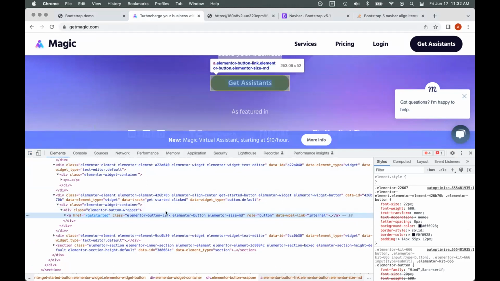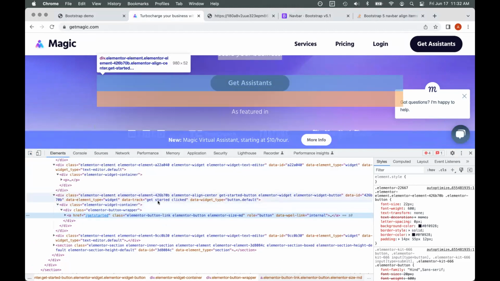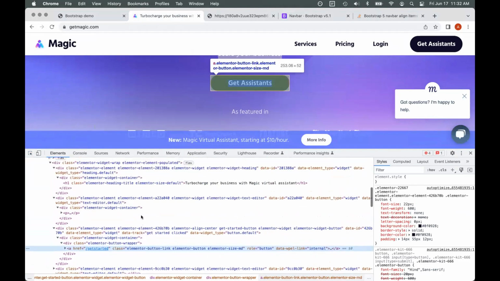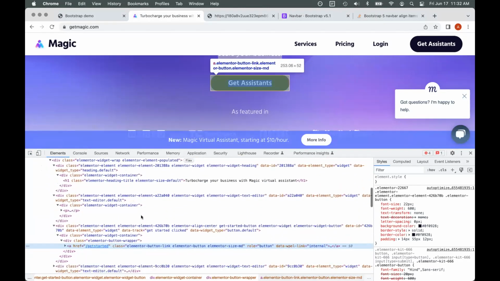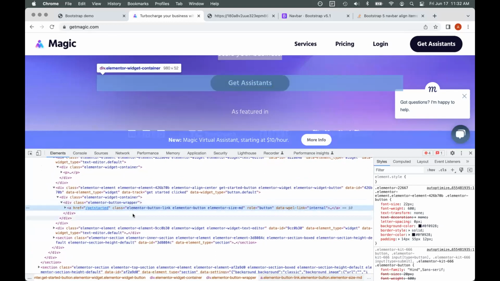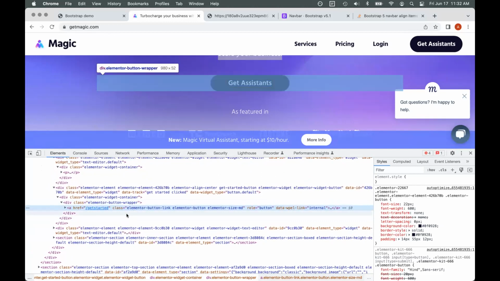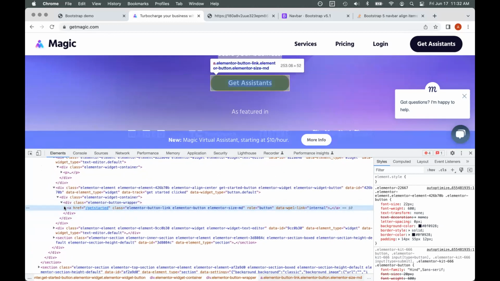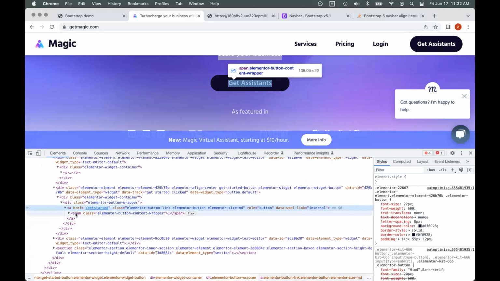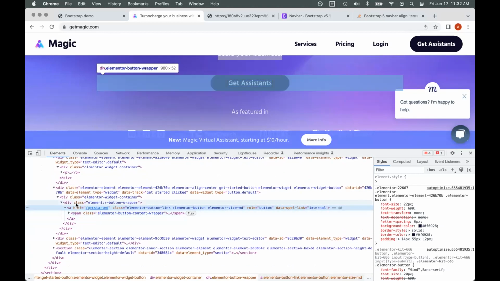I wonder what framework they're using here. If it's not Bootstrap, it's clearly some framework because you see all these class names like Elementor-container, and this and that. So link. I'm thinking maybe we need a Bootstrap button component at this point for the get assistance button. Yeah, why not? Okay.